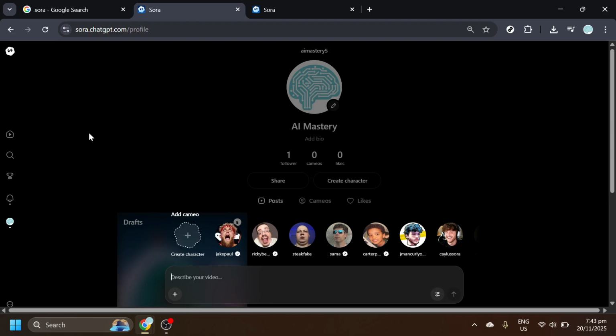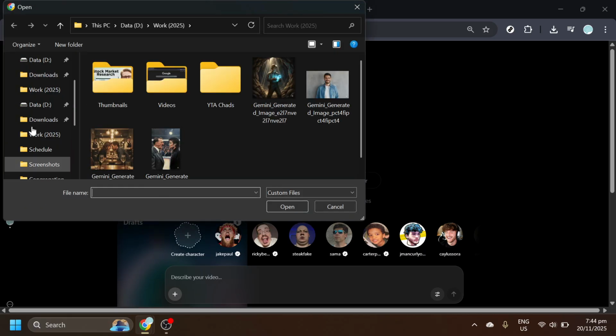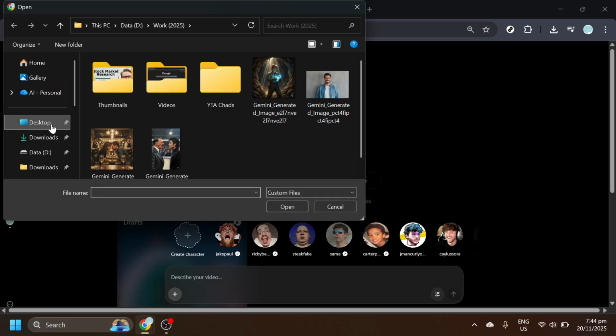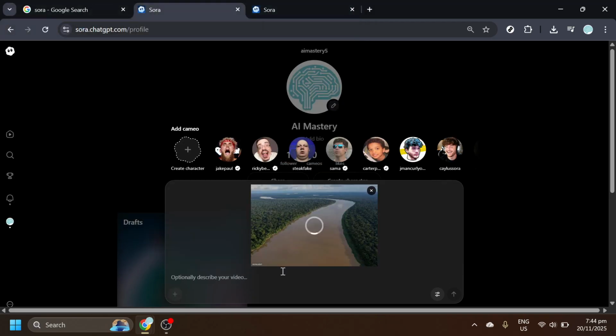Look for the plus sign icon, the upload button, and select the still image you want to animate. A crisp, high-resolution photo works best. For cinematic results, choose an image with a clear subject and good contrast. Wide shots give Sora more room to invent motion. Close-ups can feel more intense but may limit the scene. Keep the aspect ratio in mind, because Sora tends to honor the framing of your source image.